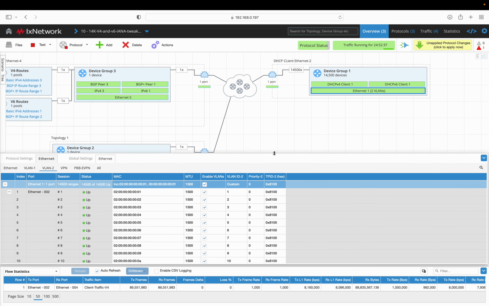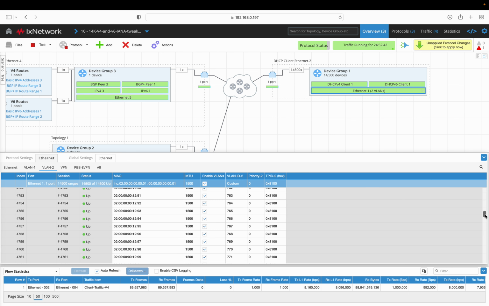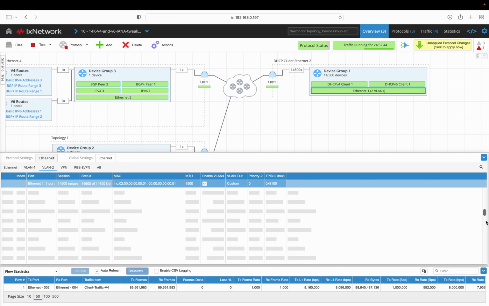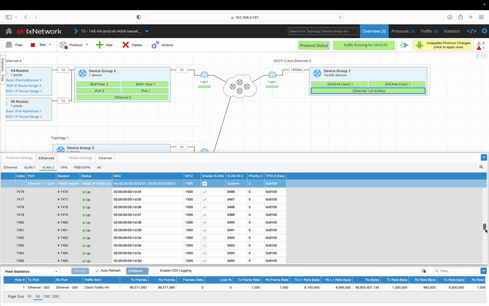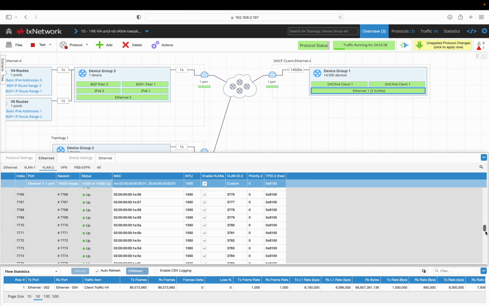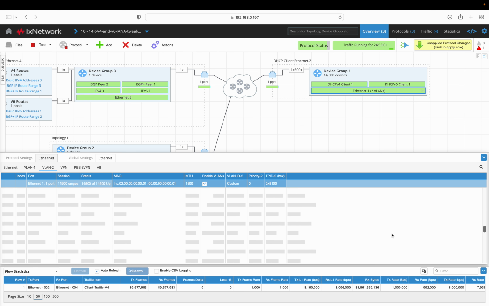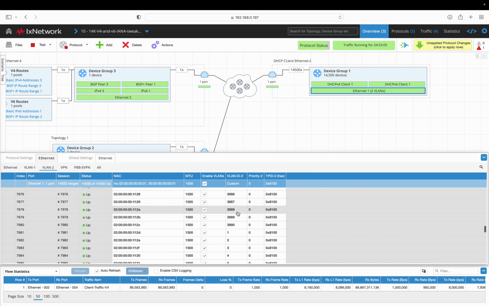Here you can see I'm starting with VLAN 1. I'm just quickly dragging it all the way to 3990. Going slowly here just to demonstrate that numbering scheme. We are at 3600, 3700. There you go. You can see that the VLAN numbering was incrementing to the length that we wanted, 3990, and then it again starts repeating itself.